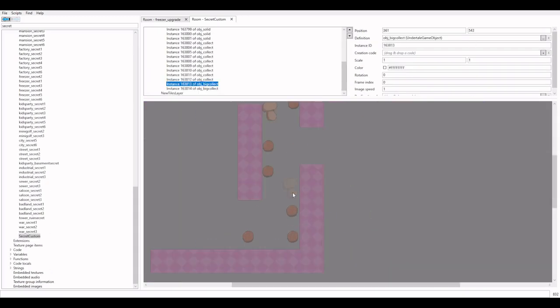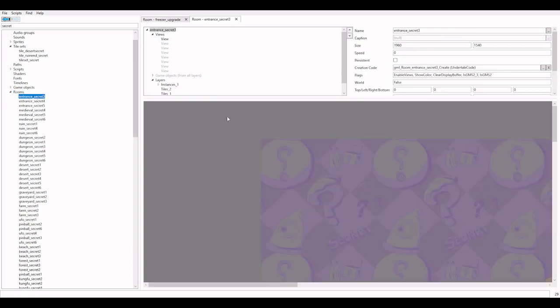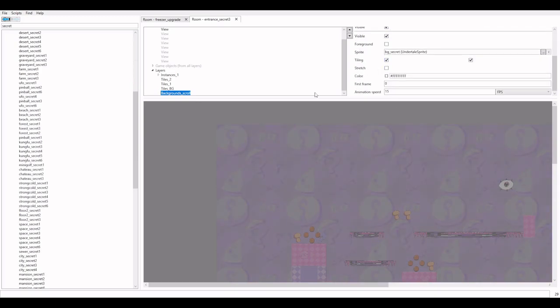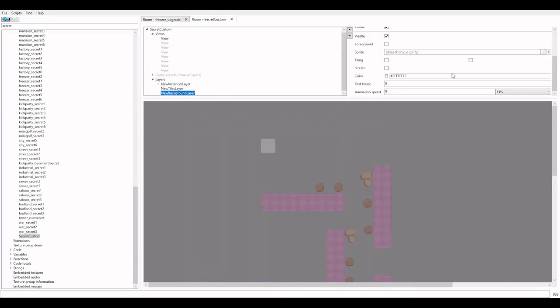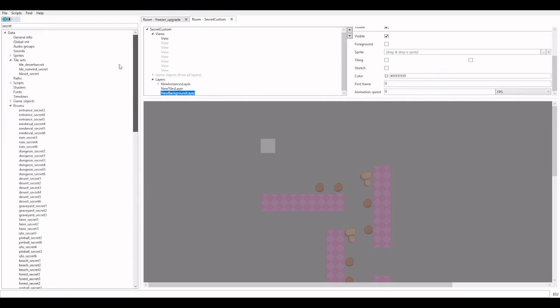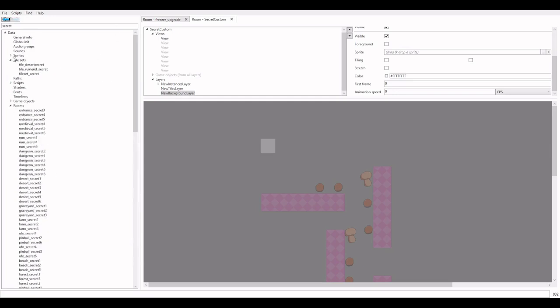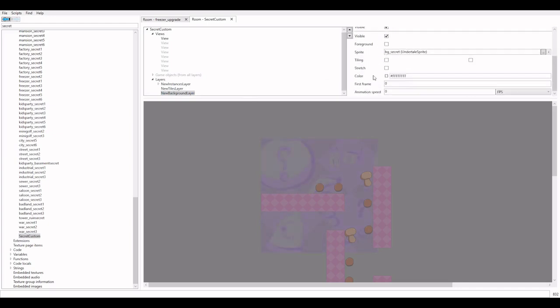So once the collectibles are laid out, what I have to do is backgrounds. I kind of try to add a background, but I don't do it correctly, I think. But backgrounds are sprites, so if you want to add a background, you've got to right-click layers, add a background layer, and then find the correct sprite and drag that in. Then try to copy the settings as much as possible from whatever room you're taking a background from.